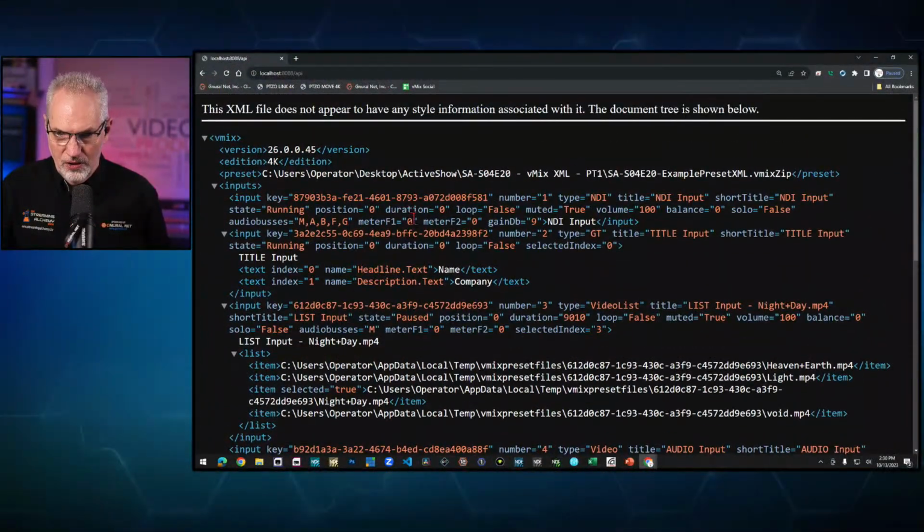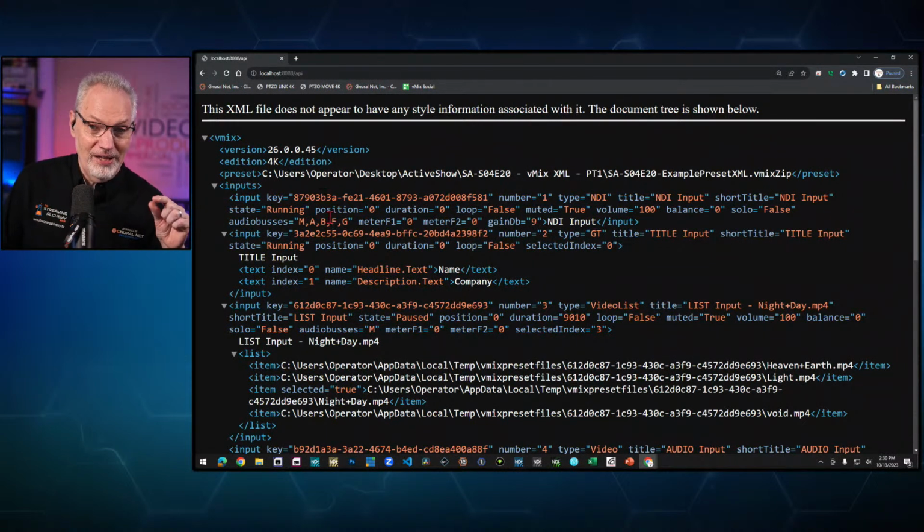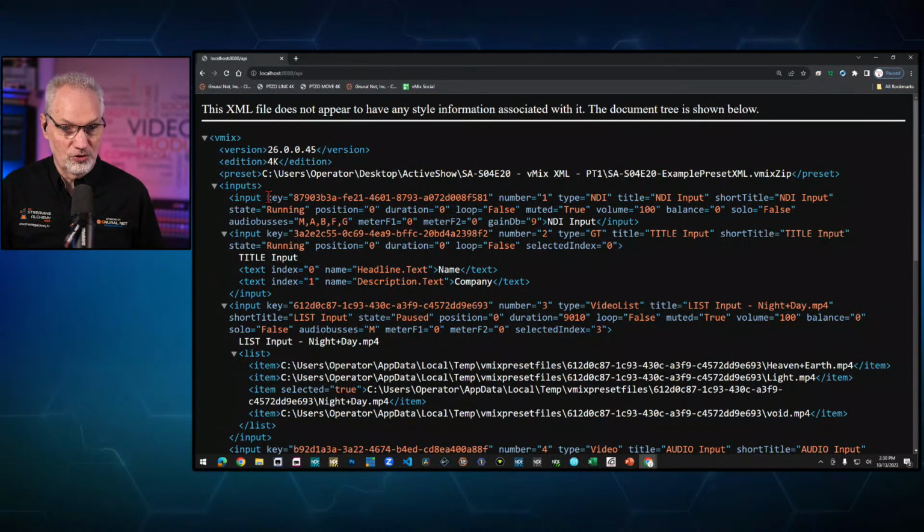So next, let me jump over and talk about the inputs here, because inputs are probably the most used piece in scripting, the inputs XML. If you're looking at this, you have vMix, then inputs, which is the child of vMix, and then under inputs, like the directory and then a bunch of entries, we have inputs and then a bunch of individual inputs. So singular, inputs plural, inputs singular. And each one of those contains a whole set of values.